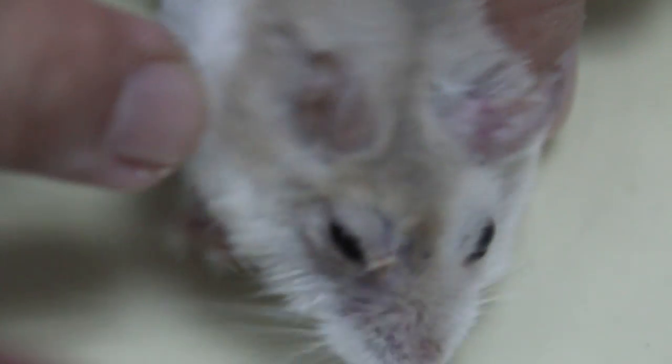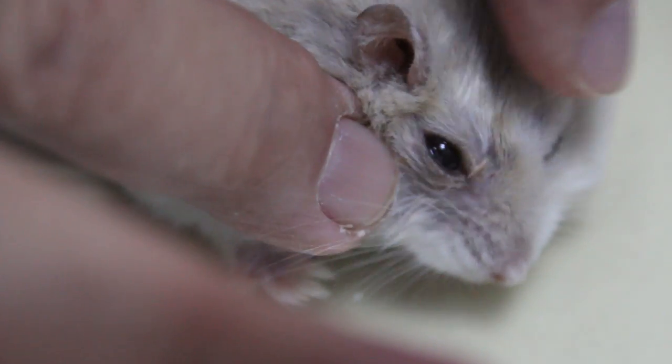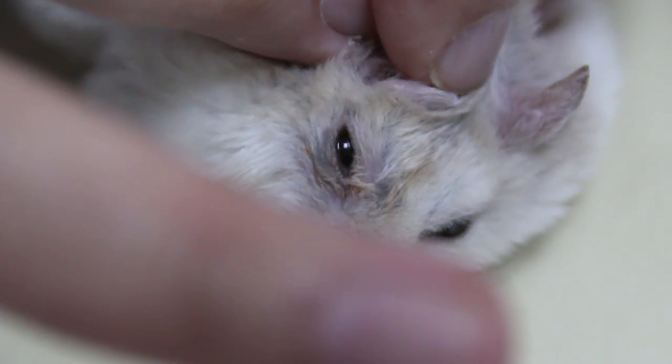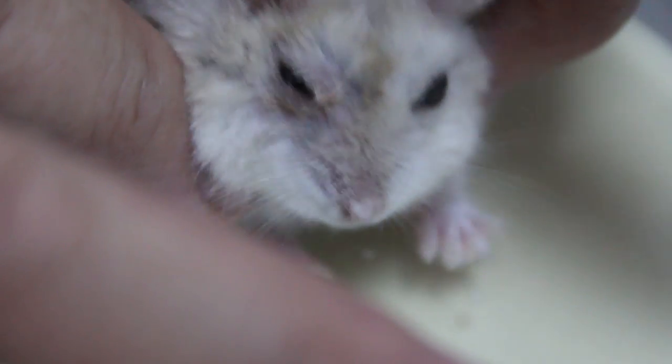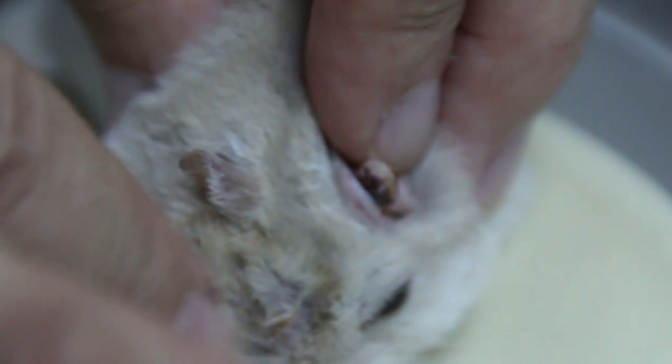What happened to the eyes? You were talking about the right eye. The right eye is a bit smaller, probably due to rubbing. Now there are signs of irritation on the nose — you can see the hair is a bit gone. Sometimes it rubs the left side and accidentally rubs the right side as well.